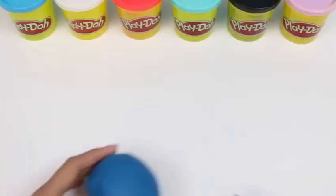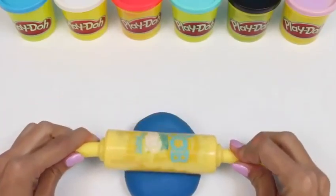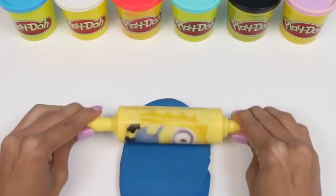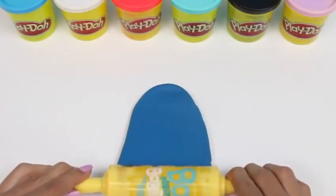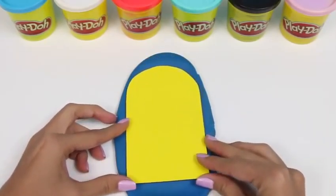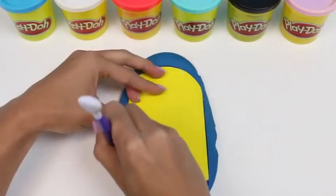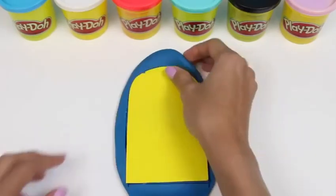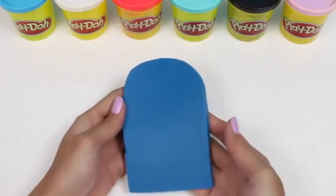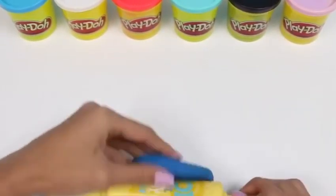Now our next step is to roll out some blue Play-Doh. This is going to be the inside of our popsicle. Now I'll lay my guide right on top and cut around it. And here's our first layer. I'm gonna do this one more time, but this time it doesn't have to be as thick.